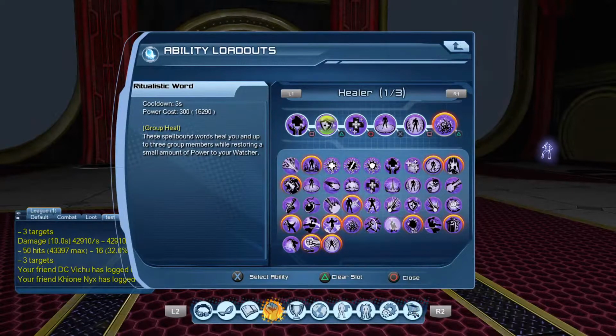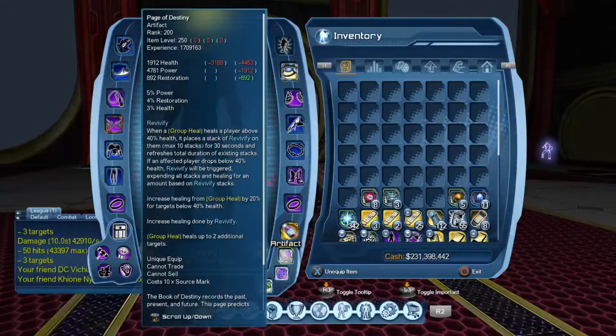Ritualistic Word is our group heal. We're gonna be spamming that, because with our artifact here, our Page of Destiny, as you see, it stacks up 10 times, 30 seconds. You can gain stacks when you cast your group heal.